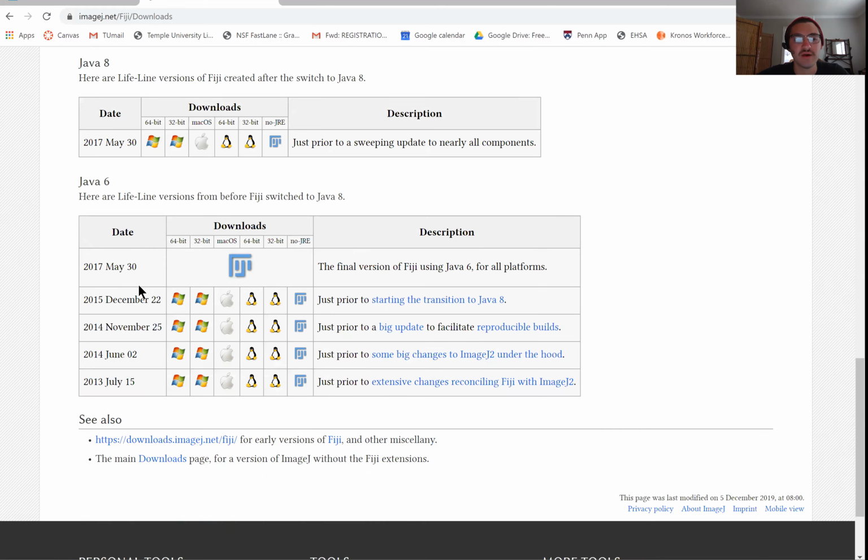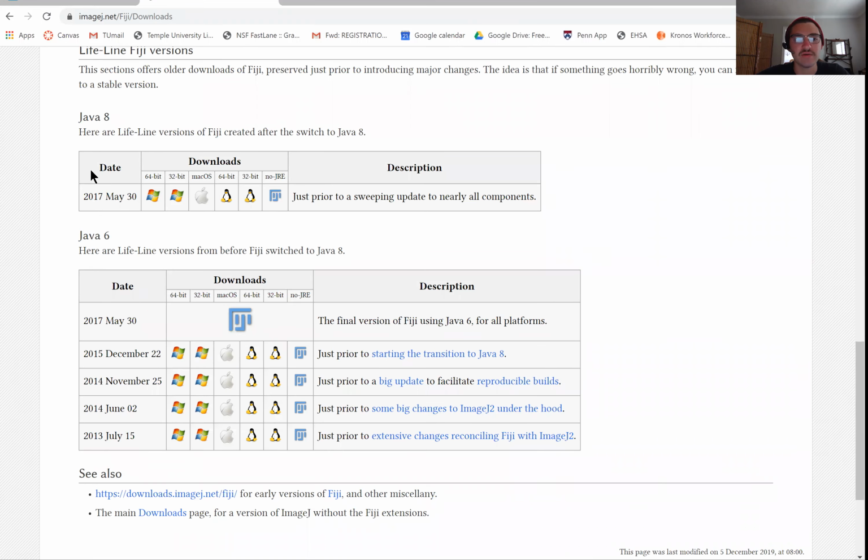But if you go further down the screen, there's a Java 8 version, which is the one that I just showed you, and then there's the Java 6 version. Java 8 is the more recent version, and it's the one that you definitely want to use and download. But there are some really old plugins that are kind of archaic that require Java 6. So you don't really need to download Java 6 unless you're trying to use that specific plugin.